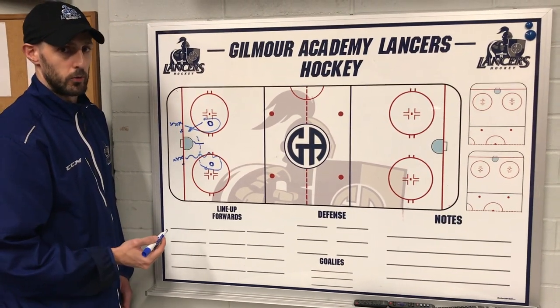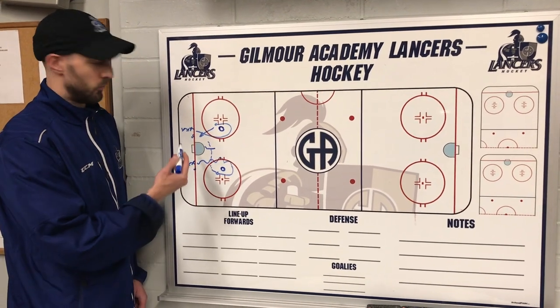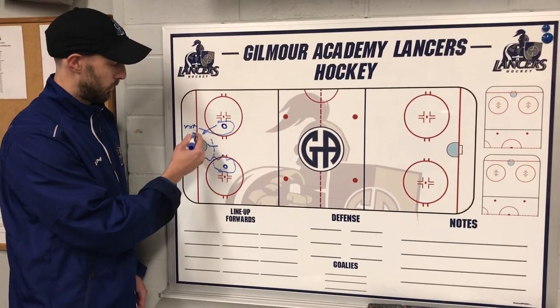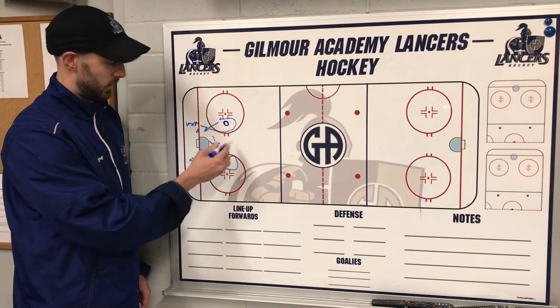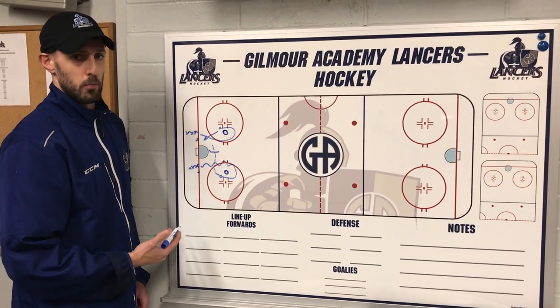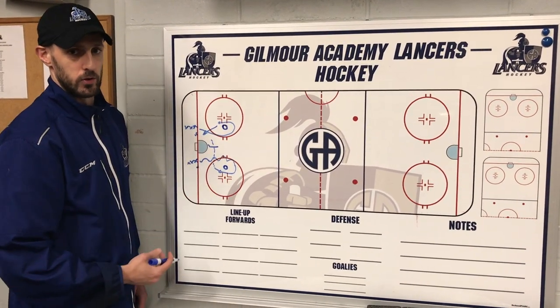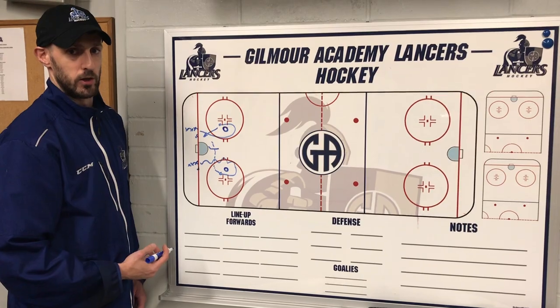Again, you can do this with or without a goaltender. If you're doing this with just a partner, I recommend going through about four reps, and this guy picks up a puck, and this guy picks up a puck, and they go again. About four reps is good. And if you have more guys, you can switch lines and the next two guys can go, and you can work through it that way as a team or a larger group.